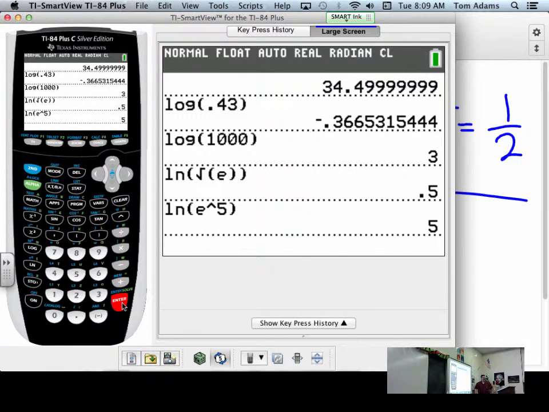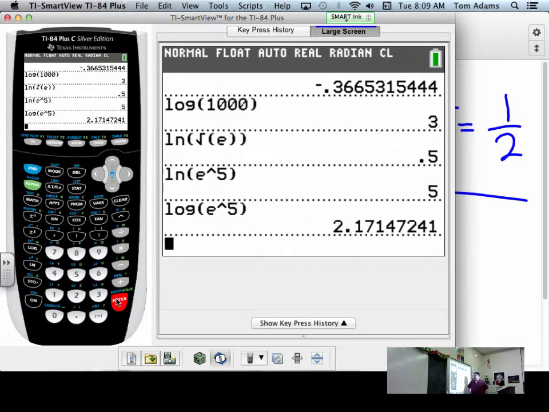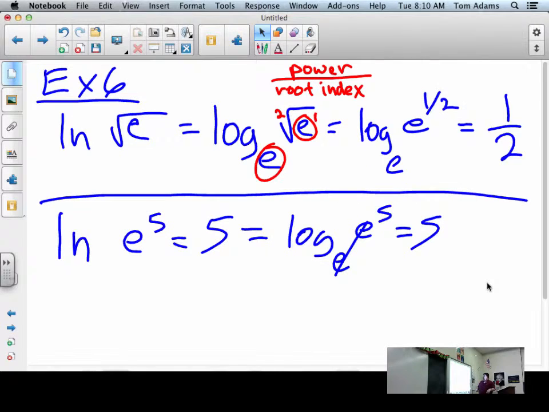But I'm in a hurry and I go, oh yeah, that's the natural log, and I'm going to do the natural log of e, and I go like this on accident. Well, my calculator doesn't know what's on the paper. It's depending on me to put the right stuff in. That's why I want you guys to practice this on your calculators. Because by the way, on the ACT, they'll have both answers as an option. Okay? All right. Any more questions on that one?